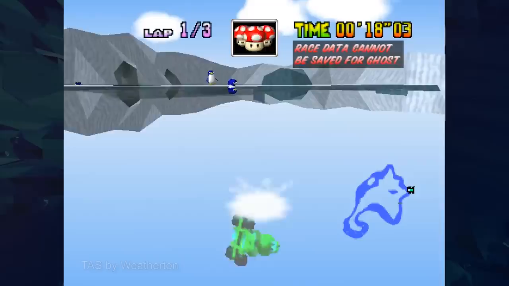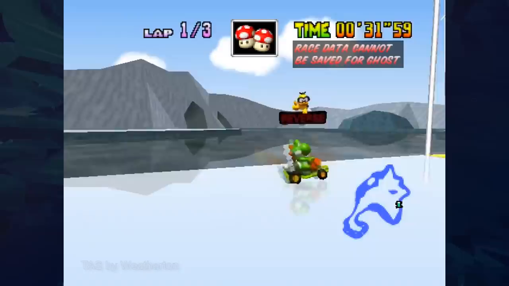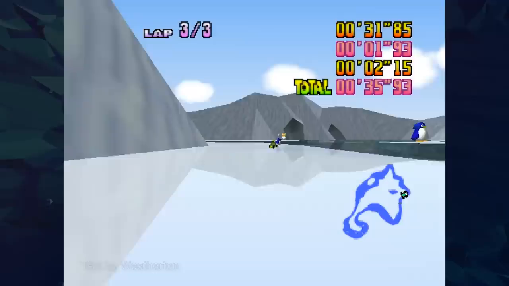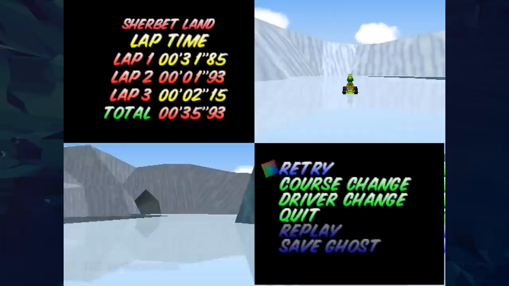This TAS by Weatherton shows completing the course in a mere 35 seconds. A full minute faster than the non-shortcut world record, so there is a ton of potential there. However, as mentioned earlier, getting a run like this might be more difficult than even the triple Weathertenko Choco Mountain run, something only two people have ever pulled off. So we might be waiting a while to see a Sherbet Land run in the 30 or 40 second range. But that's still a ton of time to cut off on the 3-lap shortcut time, right?